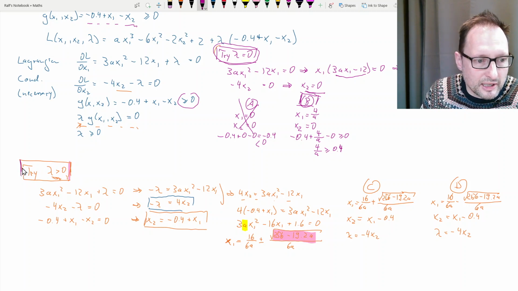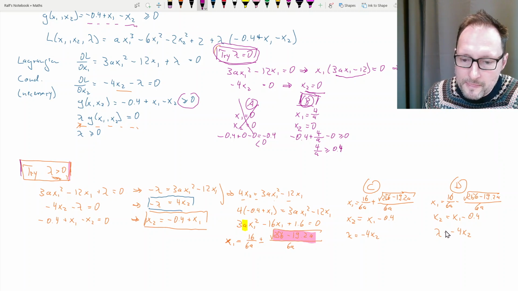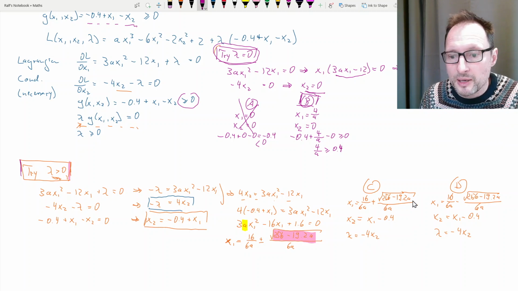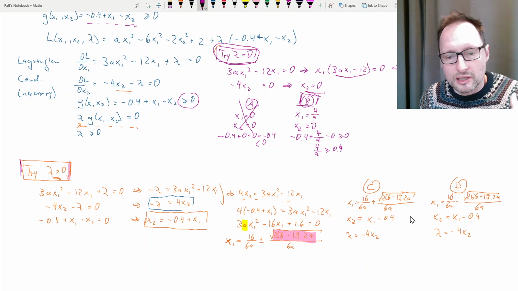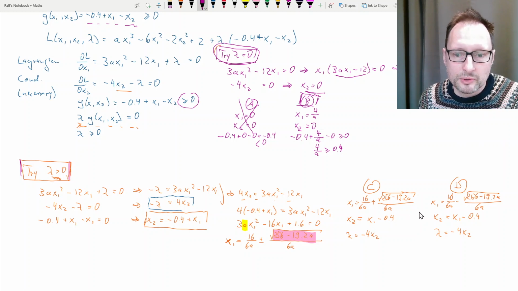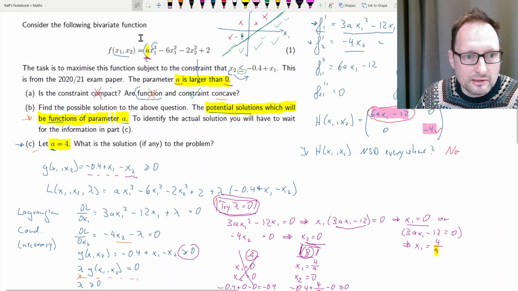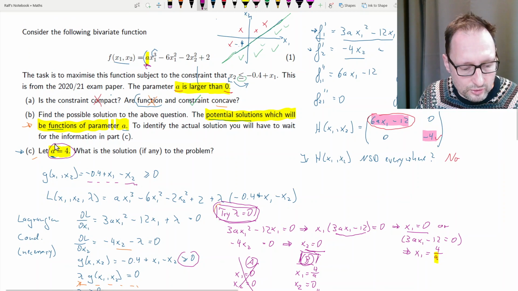Then what about the constrained part? In the constrained part, we found 2 potential solutions. Whether they'll be allowed, i.e. whether they have lambdas larger than 0, will depend on our A. Once we have that, we can then compare the 3. So we're at this stage still having 3 potential solutions. Once we have the A, we can calculate function values and see which one of these is the best. So now part C of the problem gives us a value for A. Let's say A is equal to 4.